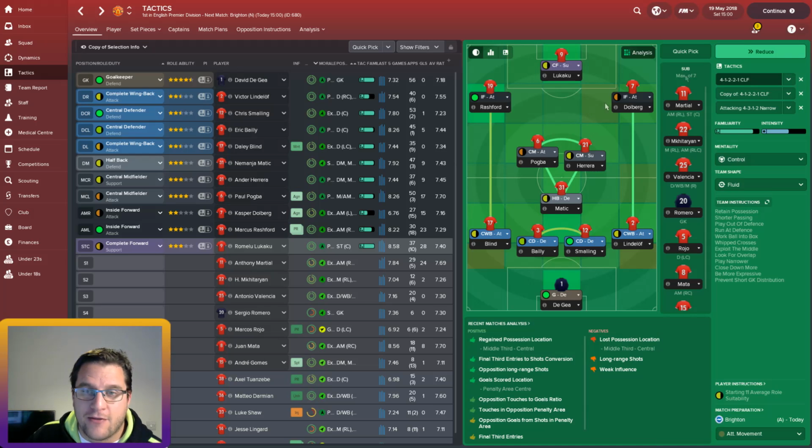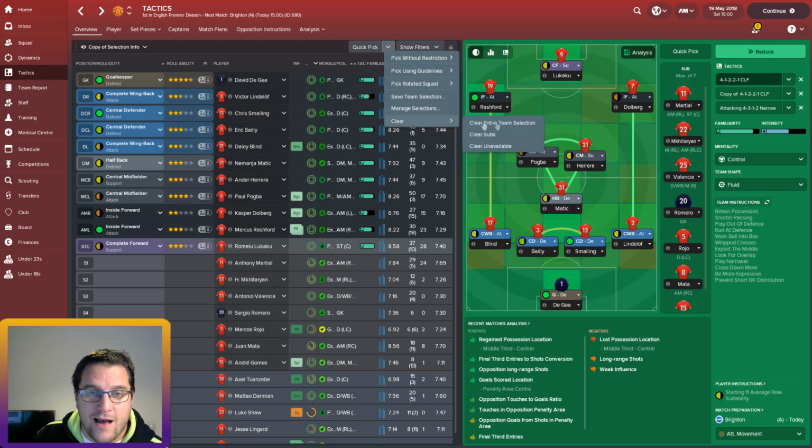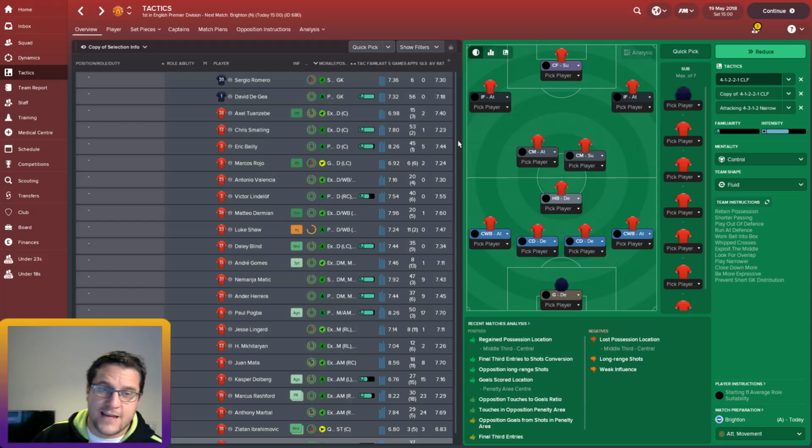So that's why he's a complete forward, and it's also why Kasper Dolberg fits into this formation unbelievably well as the striking option. But with that being said, I now need to pick my team for this game, so we'll be back at the team lineup screen and we'll go from there. So I'll catch you guys in a bit.